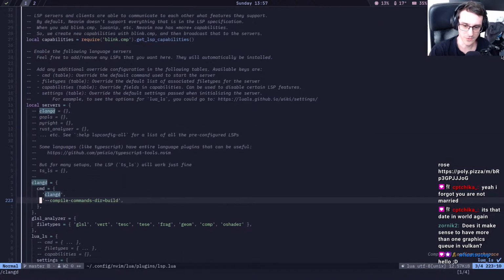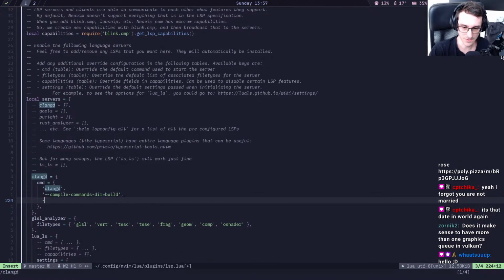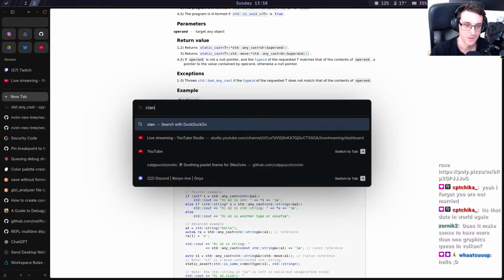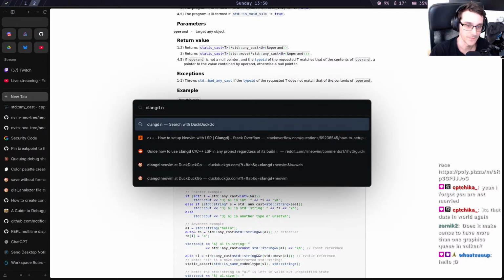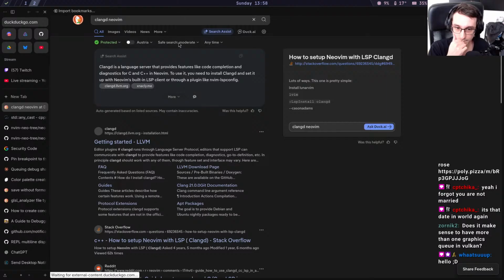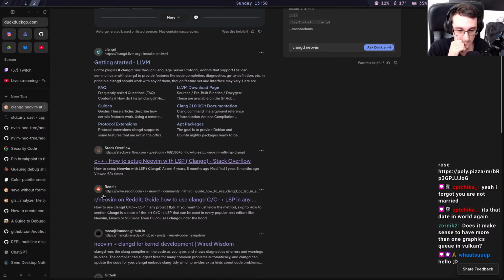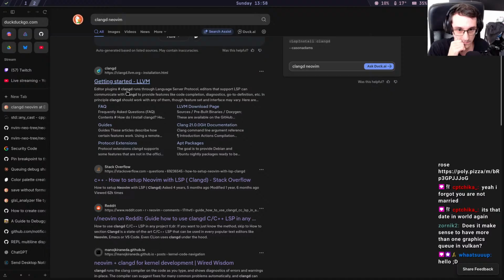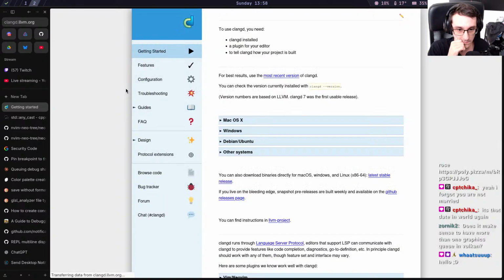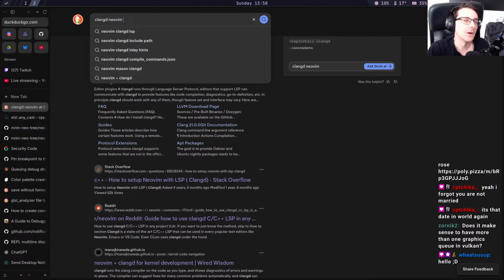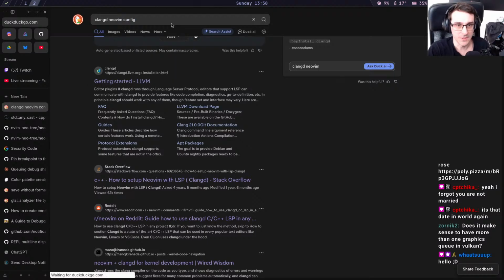It's one of those commands that we need to add, but I'm not sure which one, so let's try to find that. Clangd neovim config.